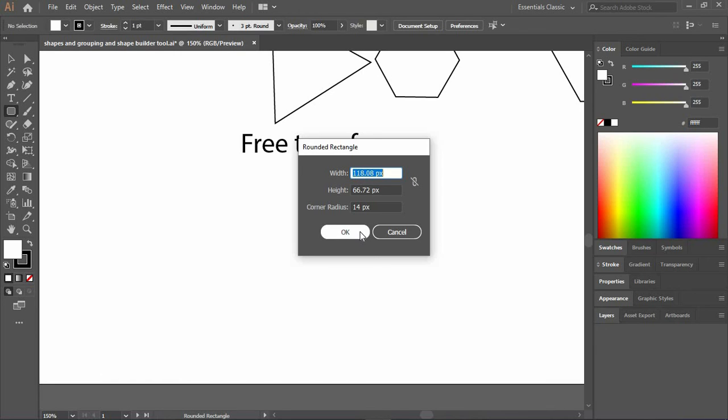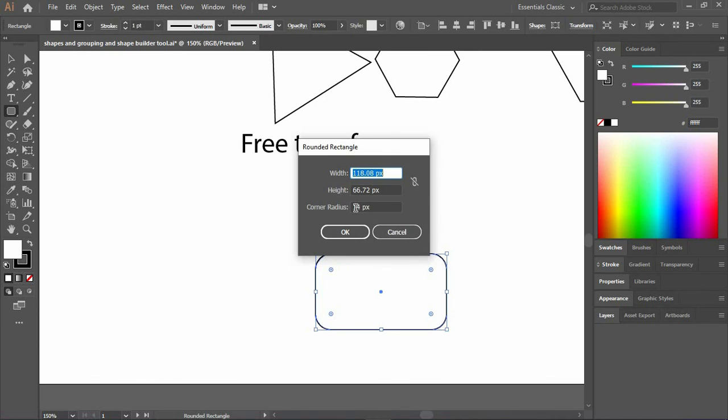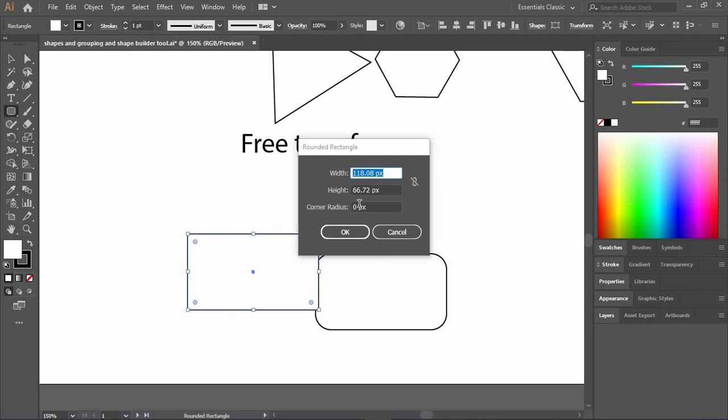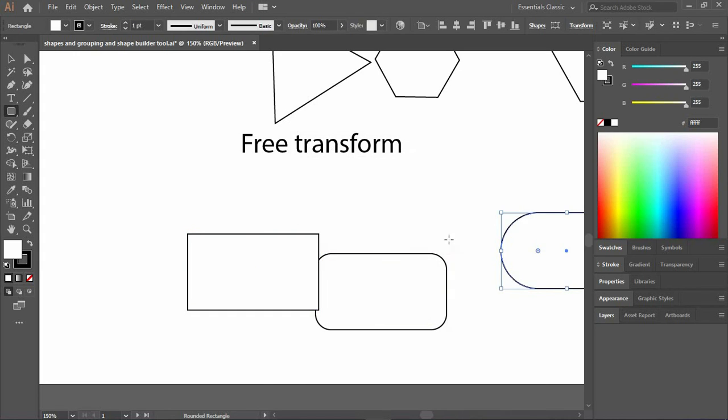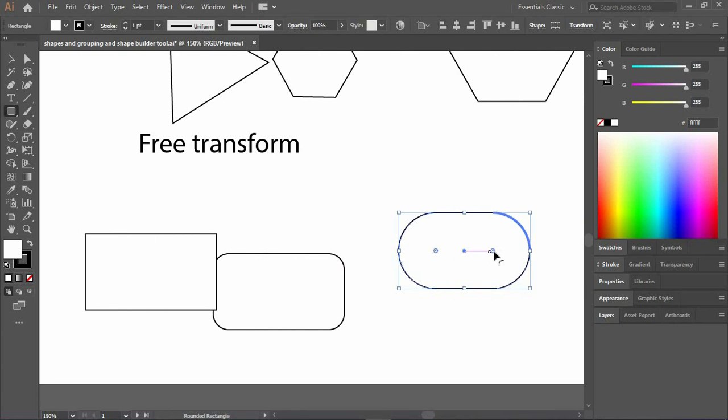Okay, see, let's create another one, but this time let's make the radius 0, and it will be a square. And another one, this time let's make it 100, and the radius was a bit long, that's why it's done that.